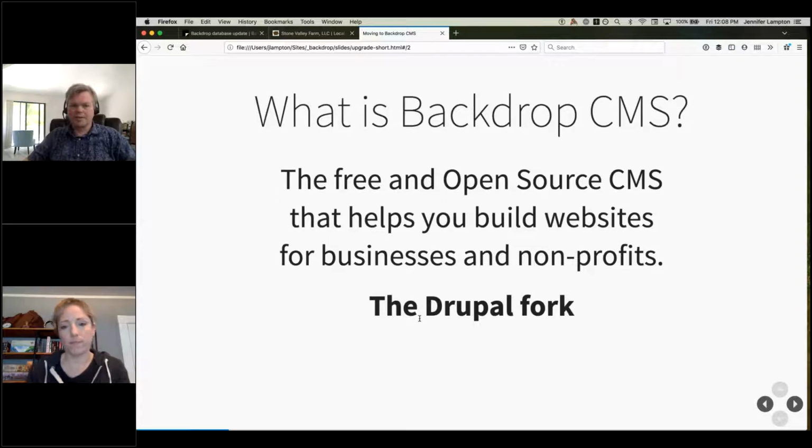I think it's important to note that many of the technologies that were created for Drupal from the very initial version up through Drupal 7 were branched away.